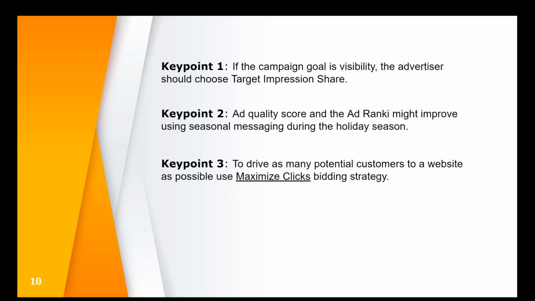So if you want to get more clicks, make the ad more attractive with a holiday coupon or seasonal offer, to make it stand out of the crowd. To drive as many potential customers to a website as possible, use the maximum clicks bidding strategy. So to drive potential customers, maximum clicks.